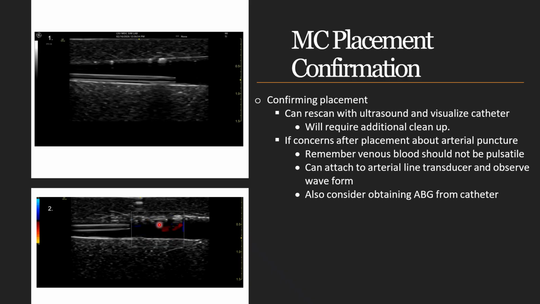Now we don't see it here, but another thing that could have happened, like let's say if you use that in-plane technique, is you could have accidentally slipped into an artery. Now a lot of times you may see that pulsatile blood flow coming up, and that would be concerning. Or if you kind of look and you're questioning, is that the valve or is that the vein or artery? You can actually go and attach an arterial line transducer to the extension set and see if it's got a waveform, or you can pull some blood and get an ABG. Hopefully you don't have to do that, but just in case you encounter that situation, that's one way you can verify if you're unsure if you're in an artery or a vein.